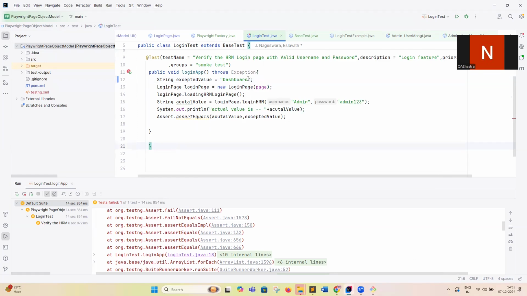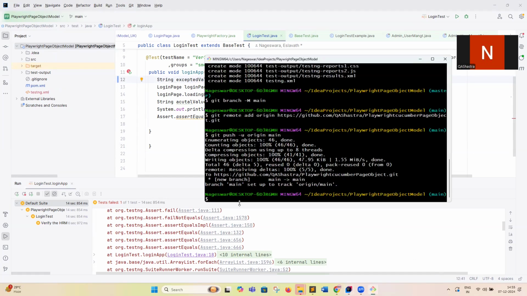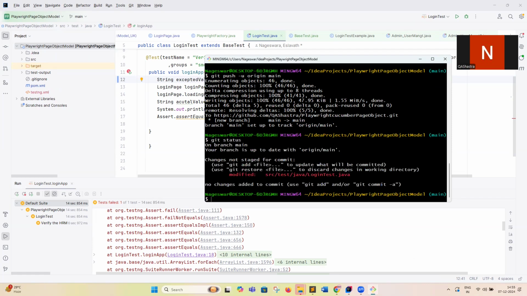Now I modified it, like I updated it, so I want to check the git status. There is a command called git status. You can see on main branch, your branch is up to date with the main branch, and changes are not staged or committed.